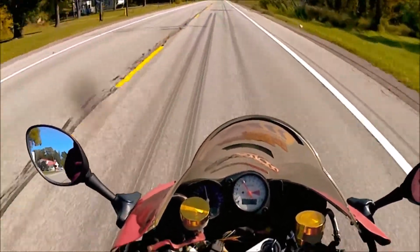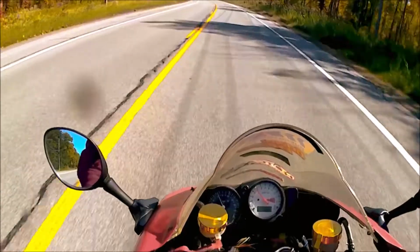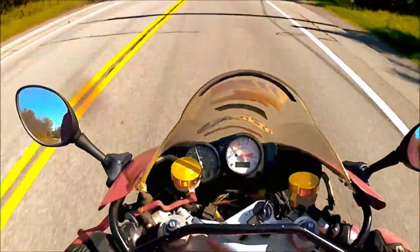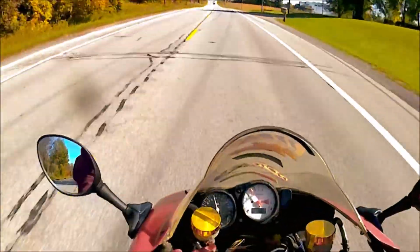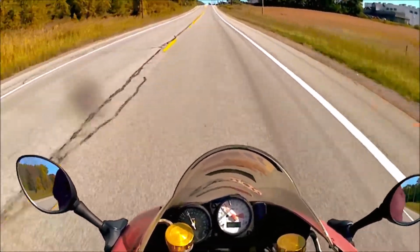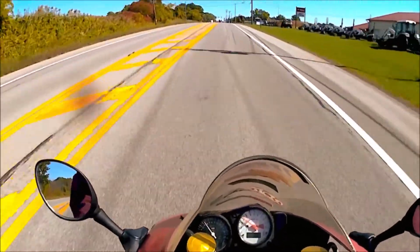Now, the interesting thing about this bike is it's a 6-speed, but that's not what's interesting, because a lot of bikes are 6-speed. What's interesting is the close ratio between gears. That's what's really cool. That's what really lets you know that this is a race bike. When you shift from any gear up, your RPMs virtually never drop. It's designed to stay in that power band.